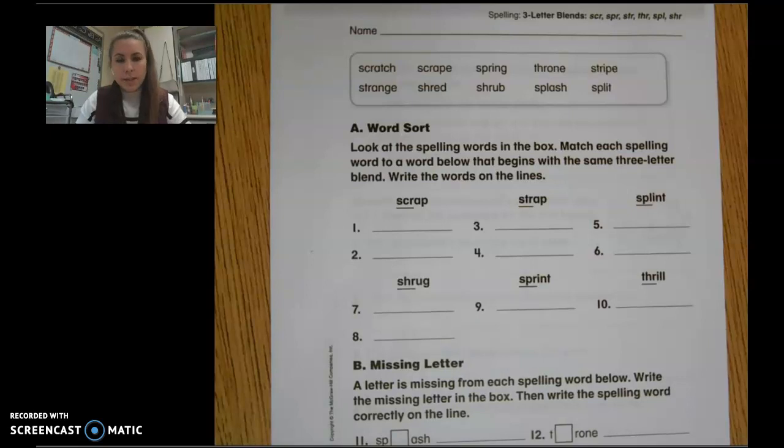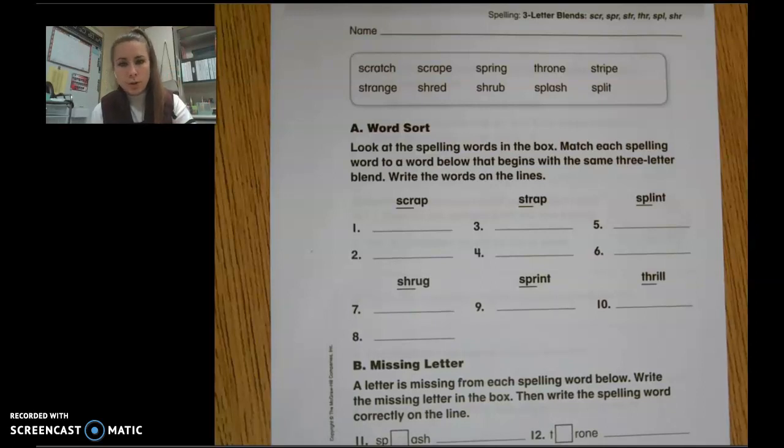When looking at blends, it's important to give each letter or each digraph its sound. As we sound out the words, we have to make sure we are saying each sound. And when we spell them, we have to make sure we are writing every sound we hear. A couple of these words have TH and SH, which make the th and sh sounds. That's a digraph, two letters making one sound together.